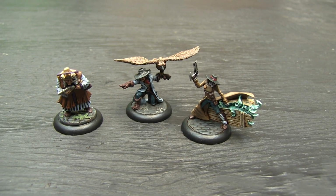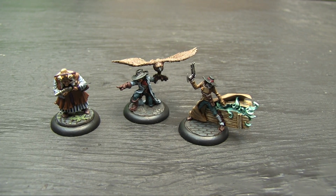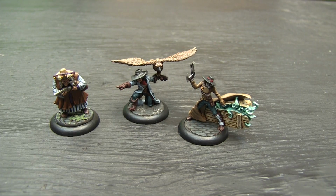And yeah, so these guys are just adding to my Perdita crew, and adding more framing models to my family collection, and I'll be keeping doing that because I'm just having a lot of fun with it. So you'll see that and what I'm adding to it in a minute.